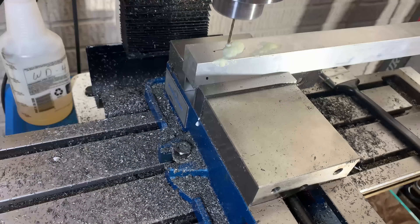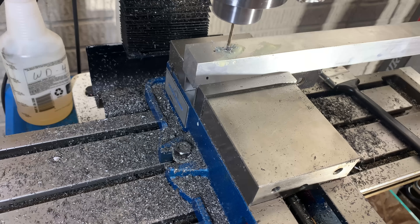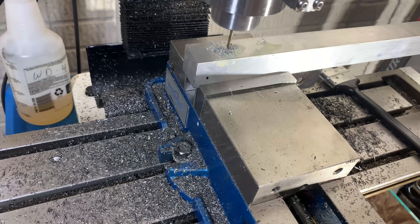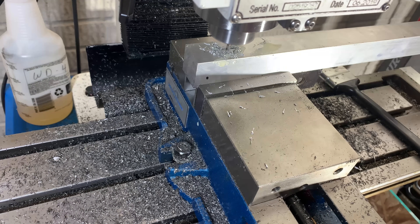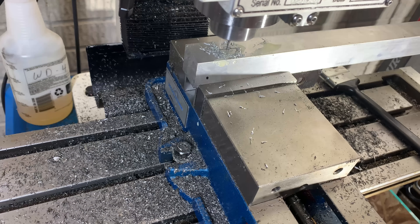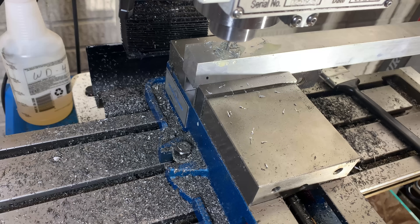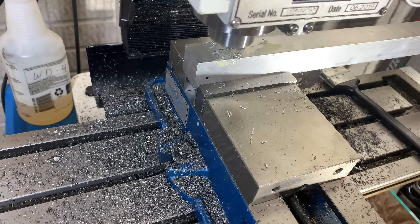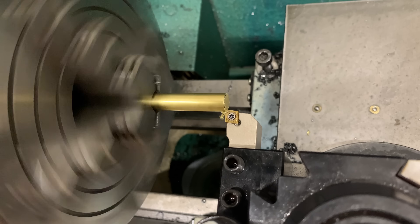We'll use this one-eighth inch bit to put a hole in some run-of-the-mill inch and a quarter 6061 aluminum bar stock. I'm going to use this aluminum to make a little custom tool holder for a special cutter I'll be using on an upcoming project. While I'm drilling this on the CNC mill, I'm just doing it manually — giving it a few pecks to get started and then giving it the full send. The Precision Matthews 25 maxes out at 2500 RPM, which is lower than I'd like for aluminum. I'd prefer about double that for an eighth inch bit, but as you can see, it eats right through it.